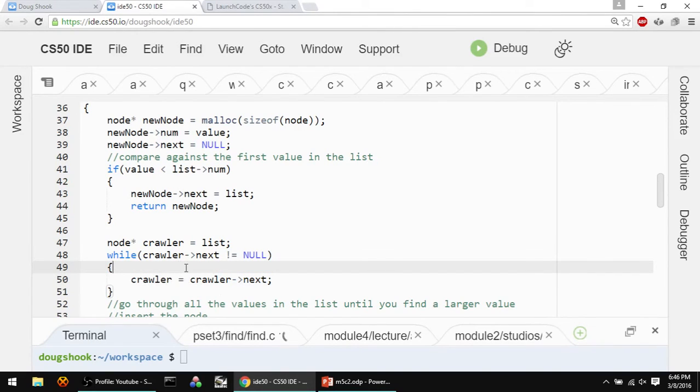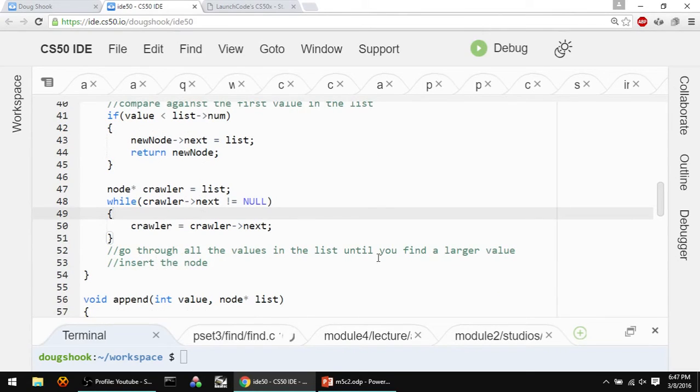What are we looking for specifically? We're looking for the case, it's in our pseudocode here, right? Until we find a larger value in the list. So how do I detect that?